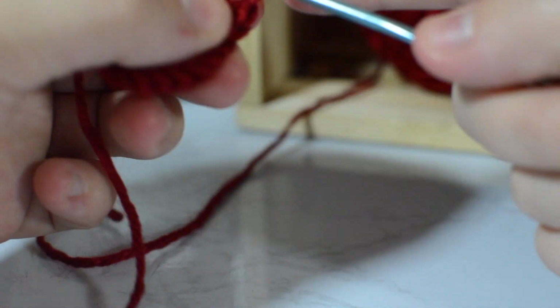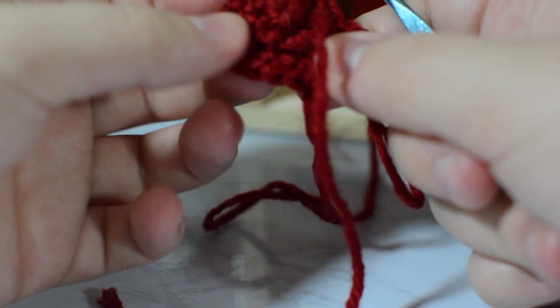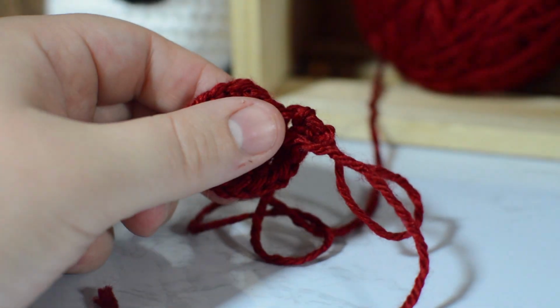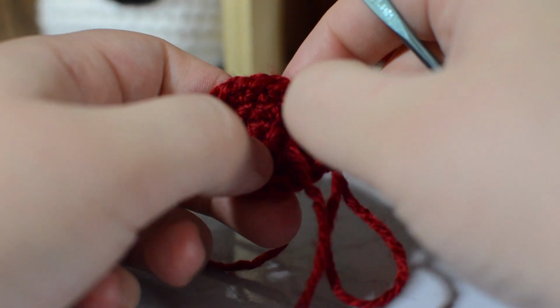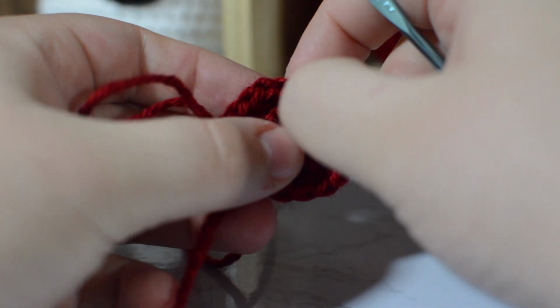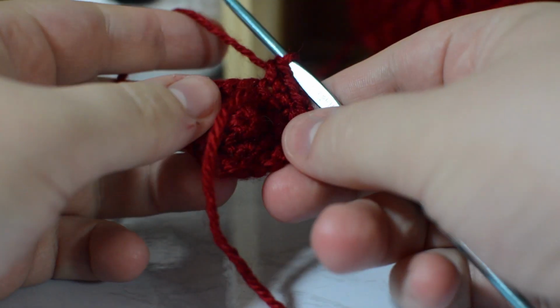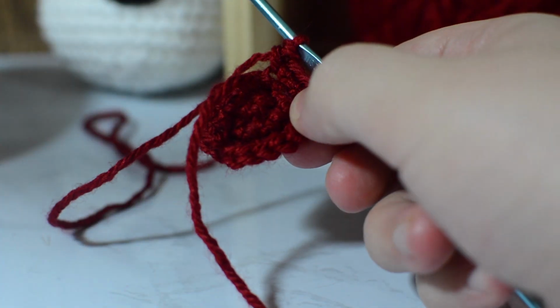So now I'm going to pull that tail a little bit, make sure that we have 18 stitches here. We now have 1, 2, 3, 4, 5, 6, 7, 8, 9, 10, 11, 12, 13, 14, 15, 16, 17, 18! Yay! So now we have 18 stitches. We are now going on to round 4.